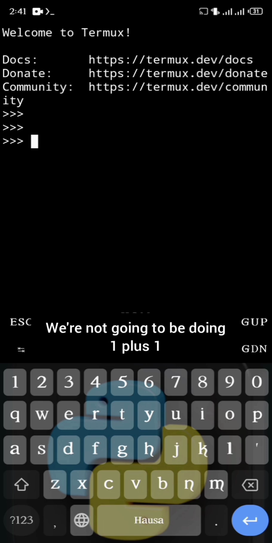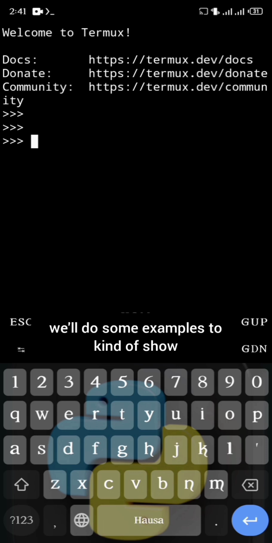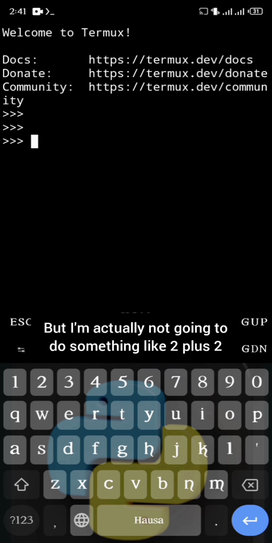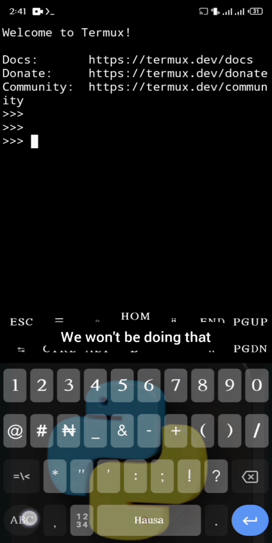Okay, we're not going to be doing 1 plus 1. That's insulting. Okay, all right, but we'll do some examples to show how you can program with them. But actually, we're not going to do something like 2 plus 2. We won't be doing that.